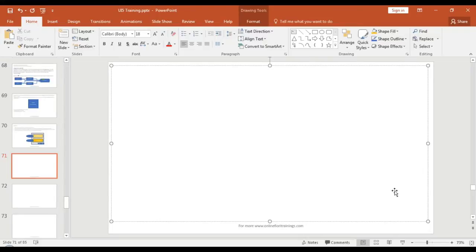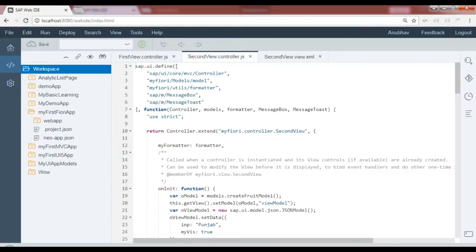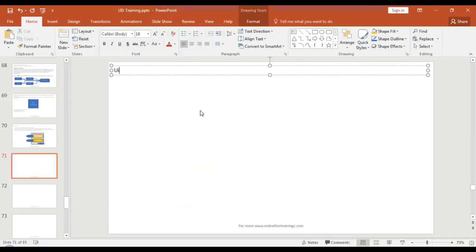So that's why we always say, in an interview or whenever you go to any technical discussion with regard to SAP UI5, you will always hear in the market that SAP UI5 doesn't become a bottleneck for developers.